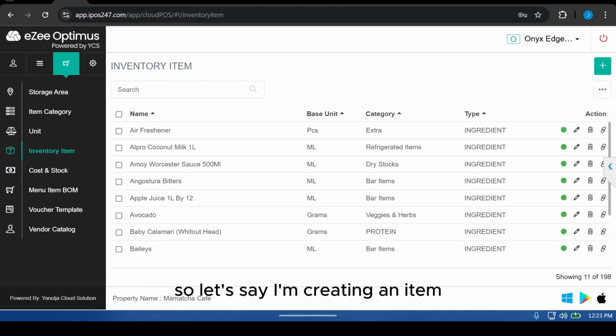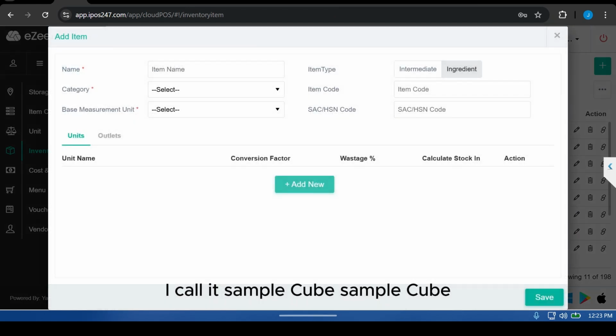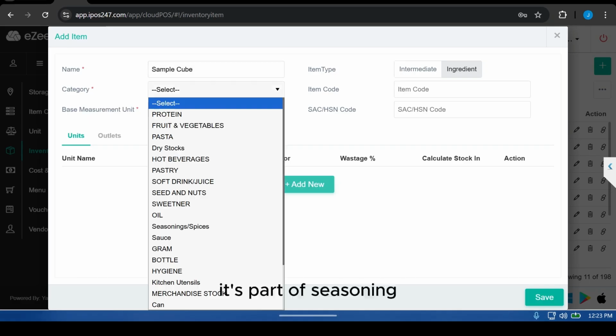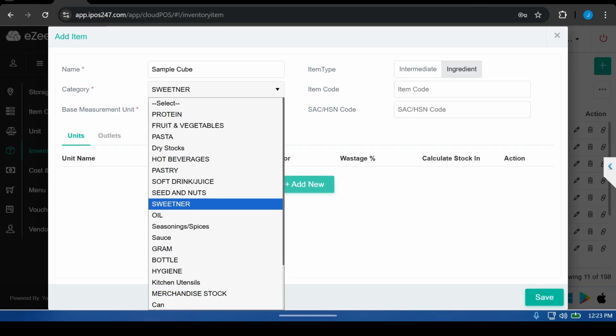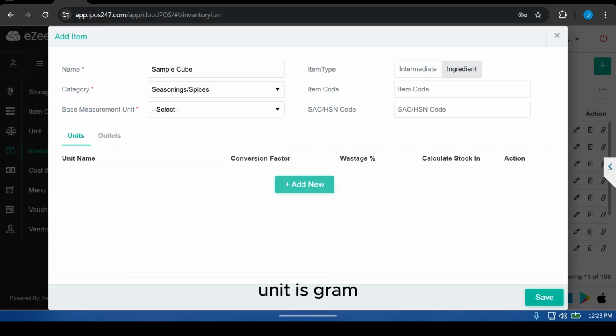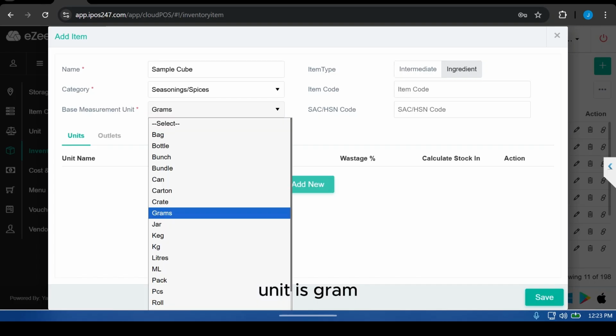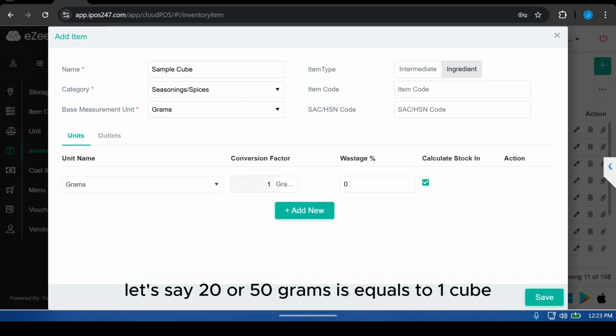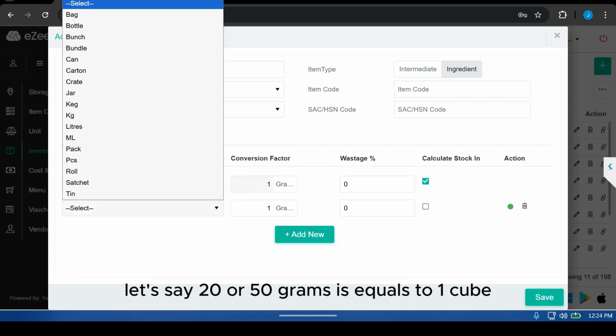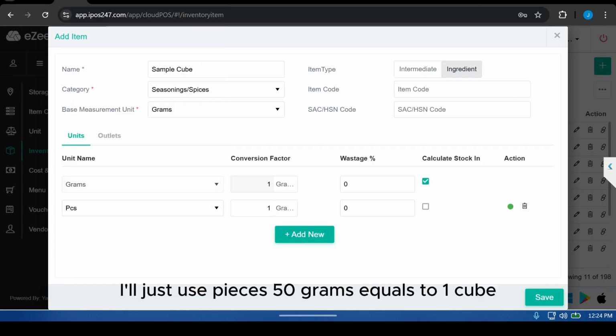So I'm creating an item, I call it sample cube. It's part of seasoning. Unit is gram. Let's say 50 grams is equal to 1 cube. There's no cube unit, so I'll just use pieces.